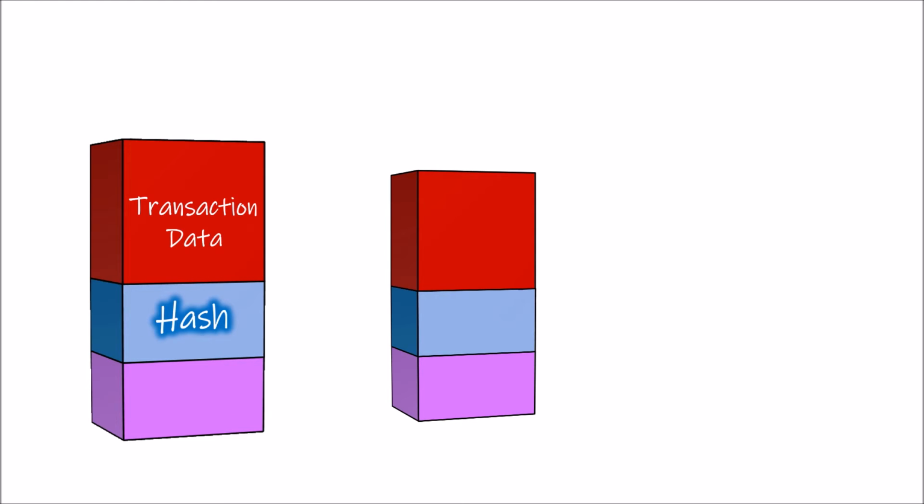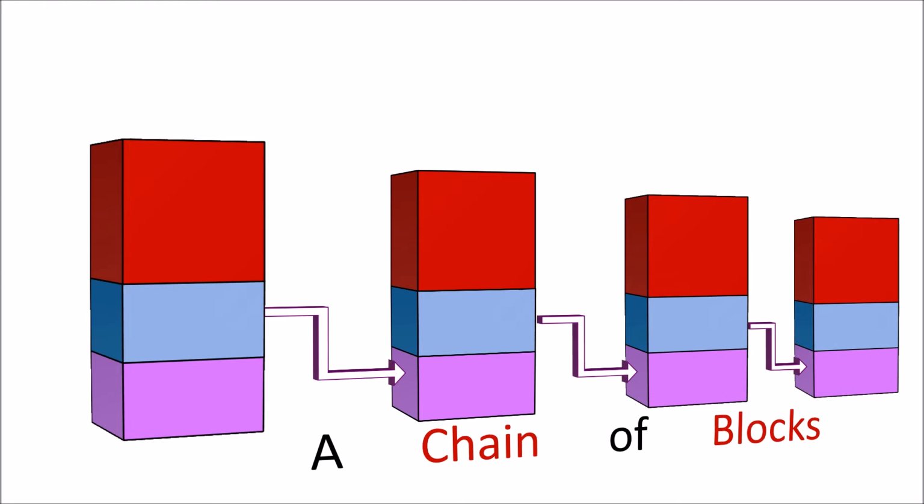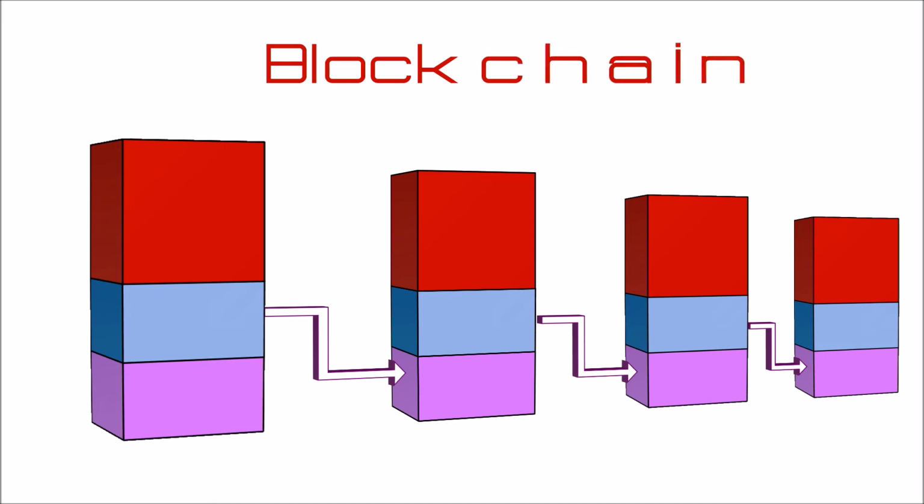Each time a new block is added to the chain, the timestamp is added to all the transactions. This is what creates a chain of interconnected blocks. So, the chain of interconnected blocks of data is known as blockchain.